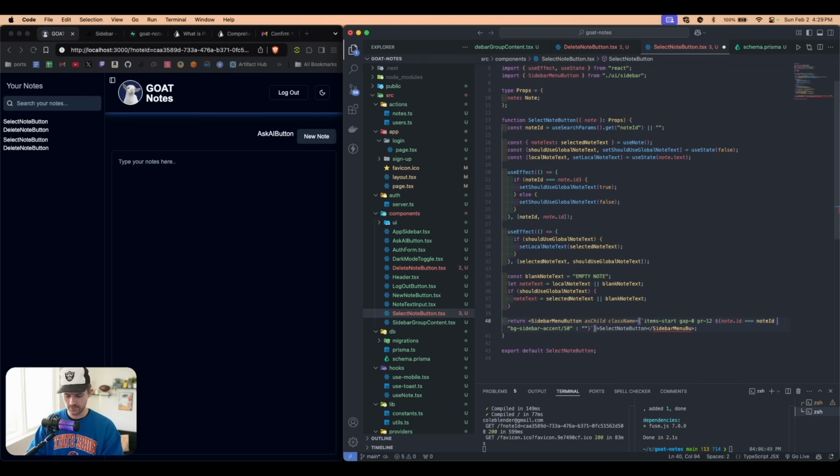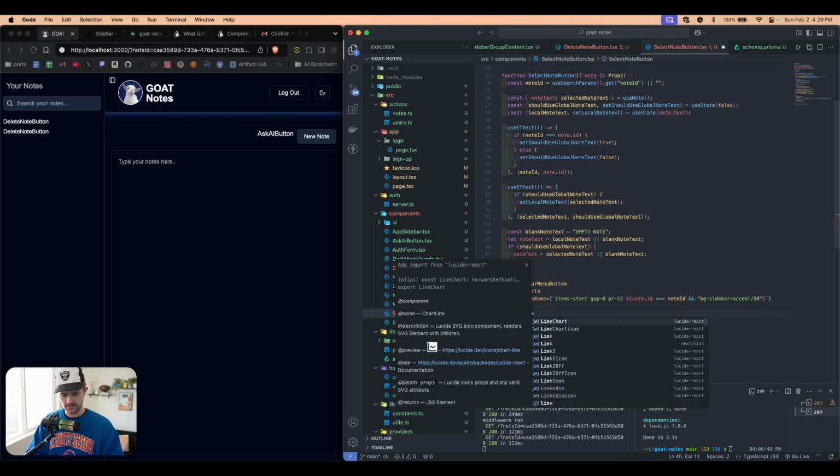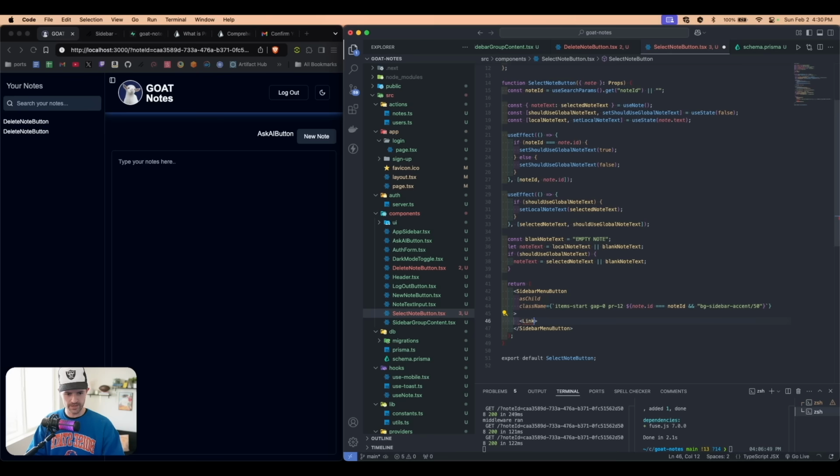Actually, we could go like this, which would be a little bit cleaner. So we're just going to do the ampersand instead of the ternary. And then in here, we're going to say link. So each of these buttons is going to actually be a link. And then we're going to say, let's see if that's accurate. Hold on, let's close this thing off. This class name is not what we want. We want flex height of fit, flex col. That href is correct.